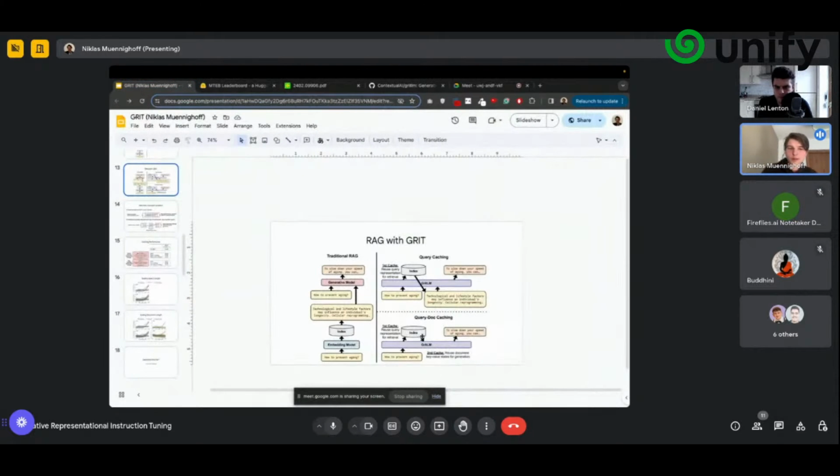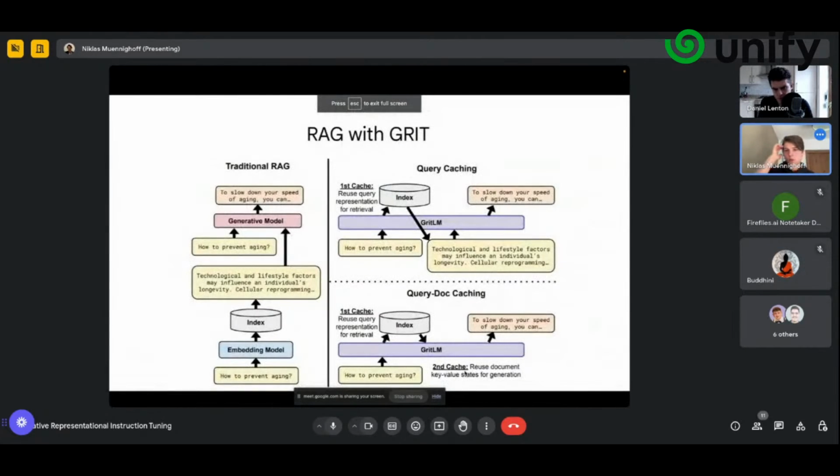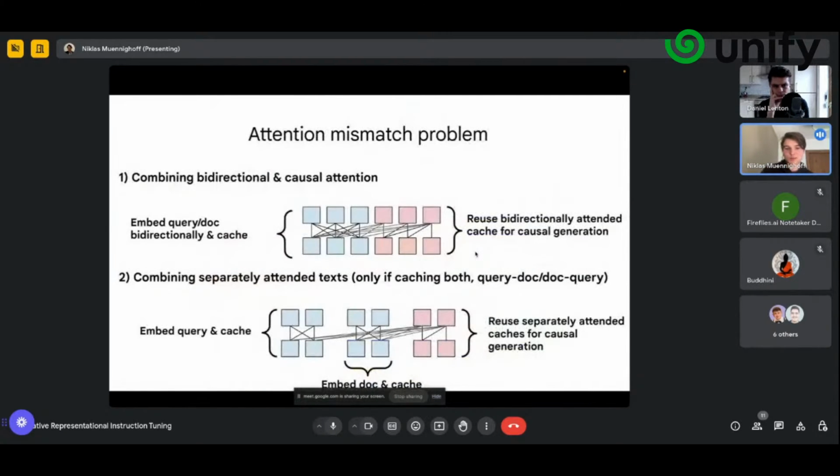Yeah, and one problem I wanted to mention that I've heard is that often in those RAG use cases, people want to have multiple documents. So not just one document, but you want to provide multiple documents in the context. And then again, we run into the second problem here, because they have all been embedded separately. And if we concat them, then they haven't seen each other's cache. So I think it might not work that well with multiple documents.